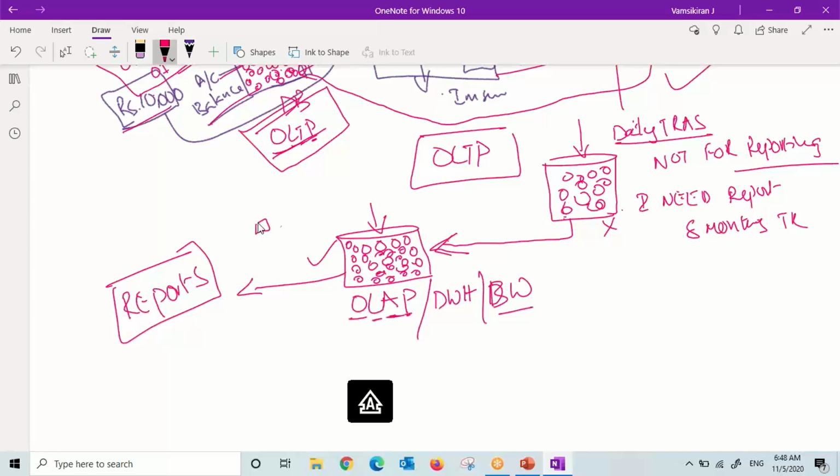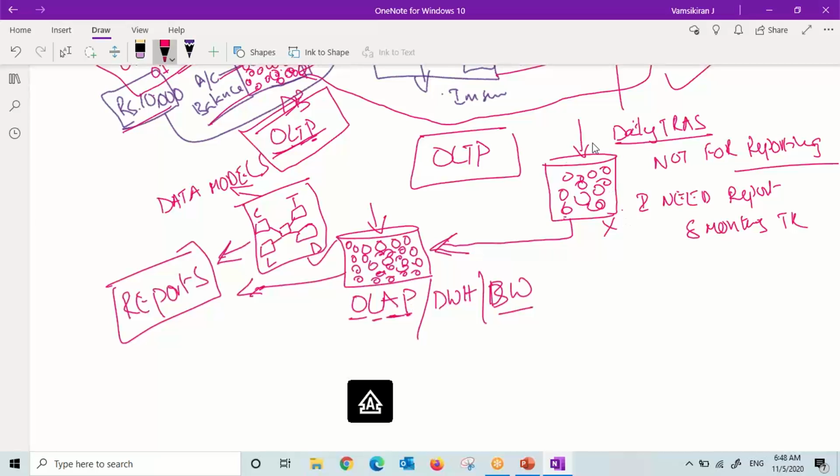Now, we're going to make the data models. Like what do you want? Customer data. This is customer data. This is transaction data. This is location-wise data. This is date-wise data. So we're going to connect all this data and join all this data. Based on this, we can provide the reports to you. We call these data models. Once the data model is ready, then it is ready for reporting purposes. This is called the online analytical processing system.